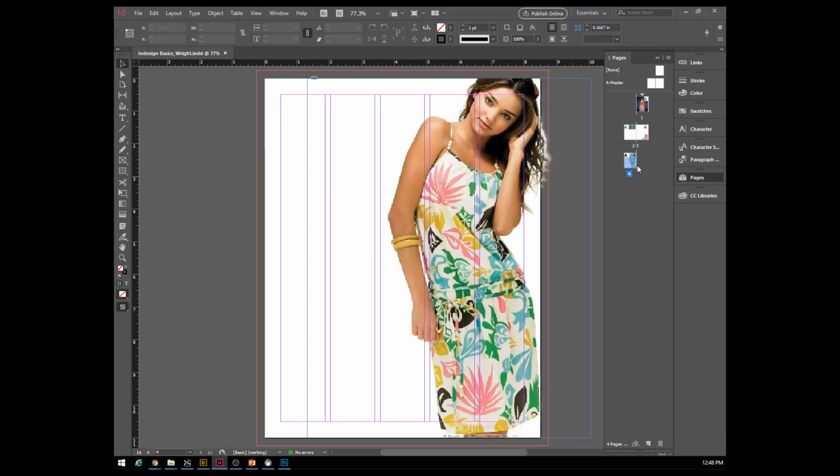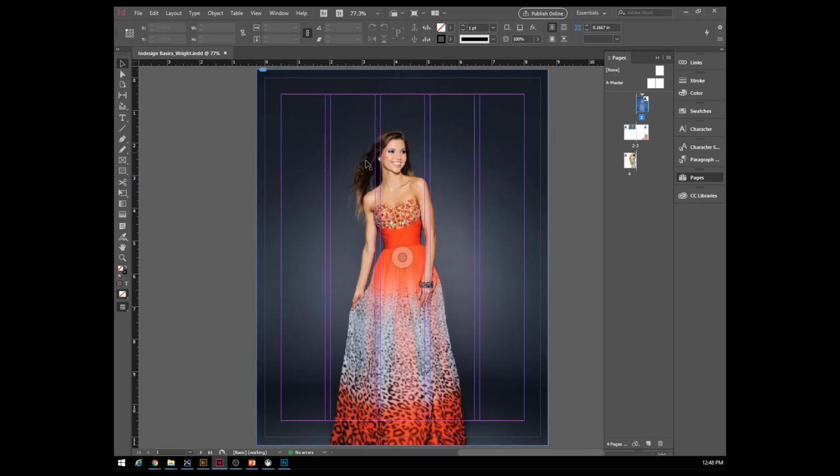Now, I mentioned yesterday that for our cover, we're going to add in another version of our model here and be able to put the text over top of her face, and have a second version in front, giving us the look as if the text was behind her head instead of in front.